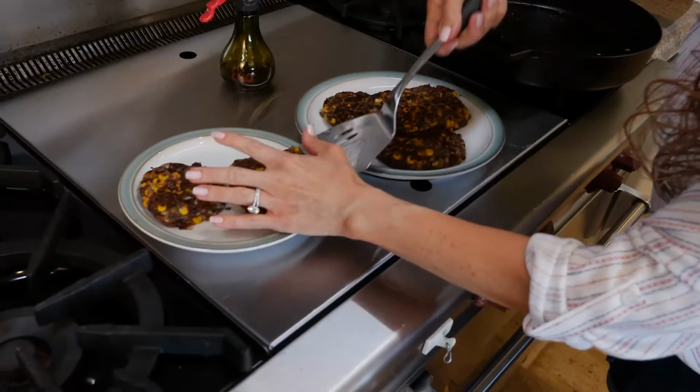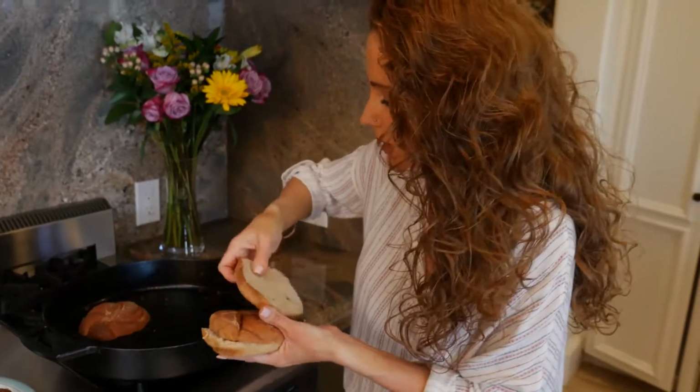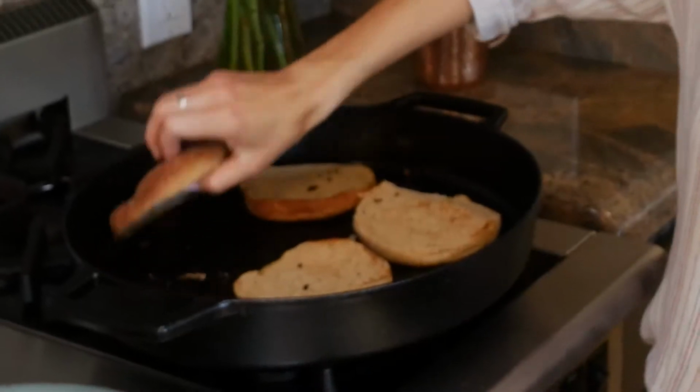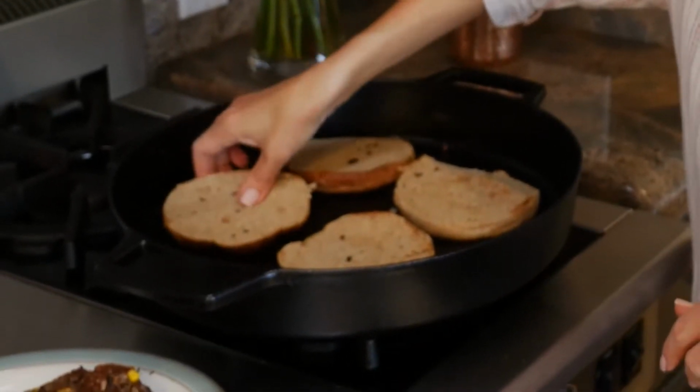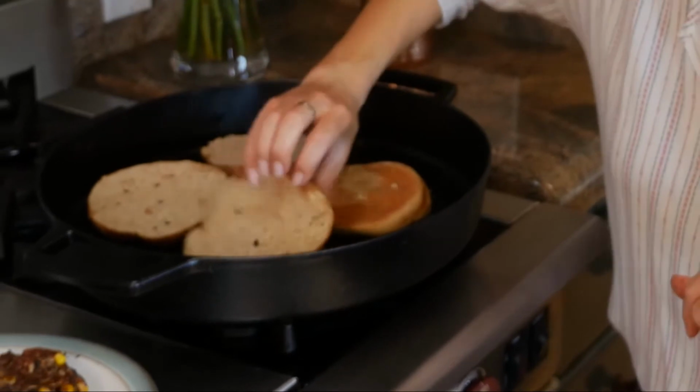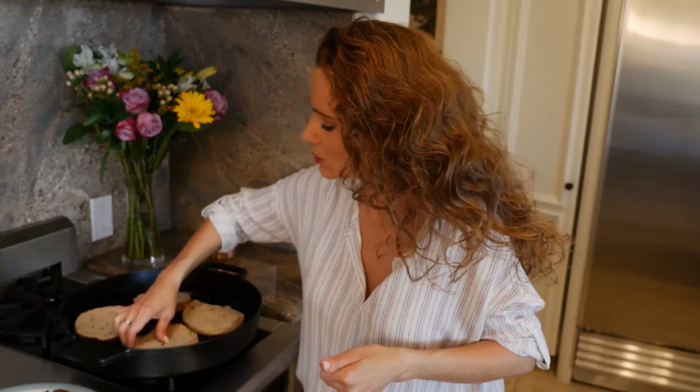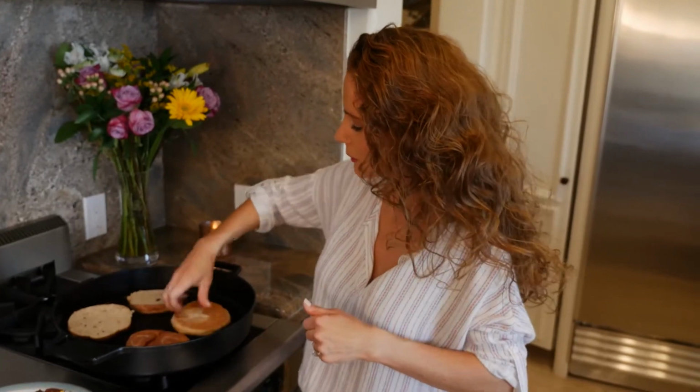All right, the fire is turned off. At this point, we just want to give these a light toast. So we just set them in there nice and lightly. Just let them be for a moment. Okay, I actually like to toast both sides. There we go, they're nice and warm. It's just a really light toasting that we're doing here. Make sure it's nice and toasty warm. It really makes a big difference.